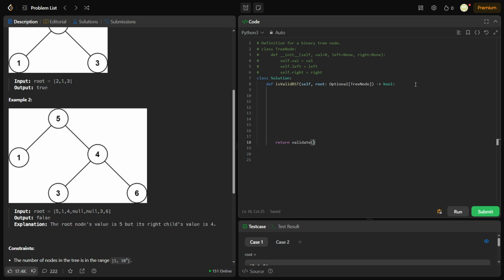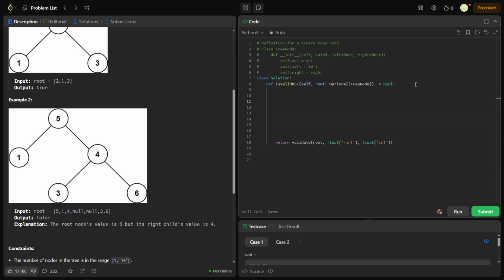Remember, when I was going through those examples, starting off we have our root node, and we have negative infinity as the left boundary or the minimum, and the right boundary or the maximum, whatever you want to call it, is infinity.